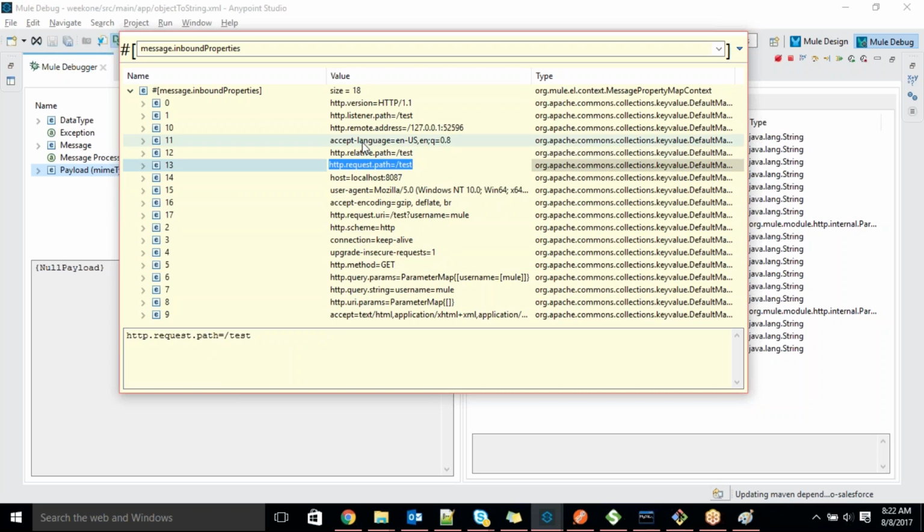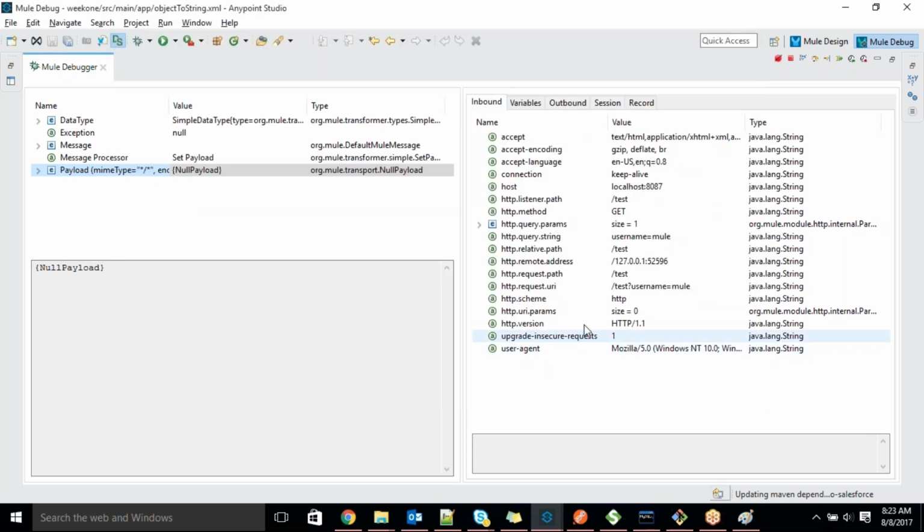What was the request path? What was the accept language? Right? What was the remote address? What was the version of HTTP we are hitting? What was the listener path? These are all by default inbound properties we are getting, guys. But as of now, we are expecting this query parameter, right? You can see the size also here, guys. If you see HTTP query params, you can see the size one.